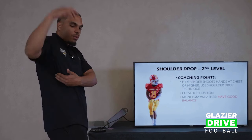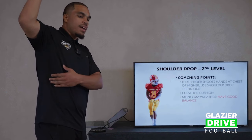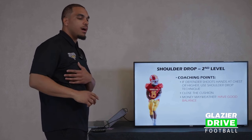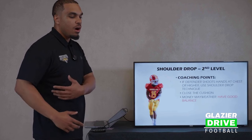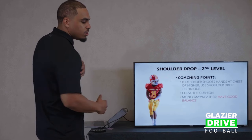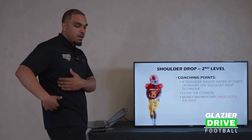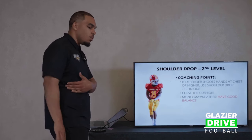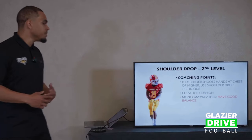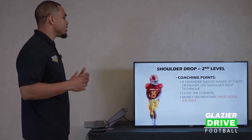The reason I don't want to chop right there is because if I want to chop a guy's hand down, I've got to do all of that motion, and now I've exposed all of this to truly get rerouted. When that defender is shooting his hands as I'm running my route to reroute me, I just got to get my shoulder skinny. If he's shooting his hands anything lower — from the midsection or waist — I can just chop his hand down and keep going on my route. That's how you know when to use the shoulder drop versus the chop.